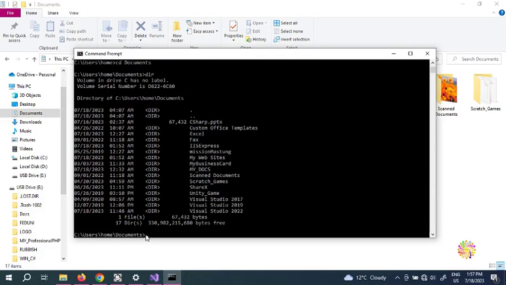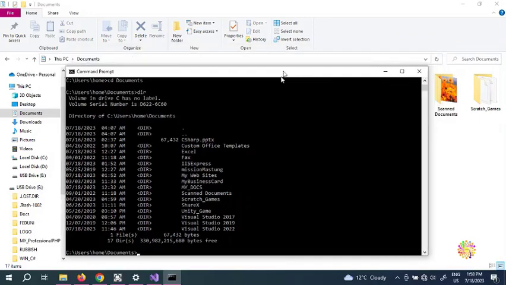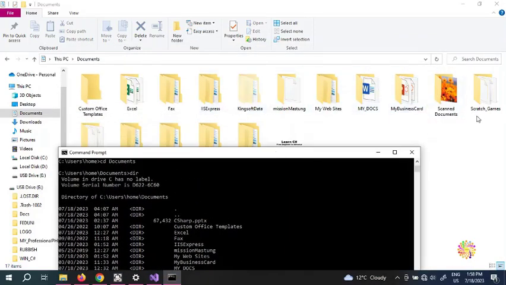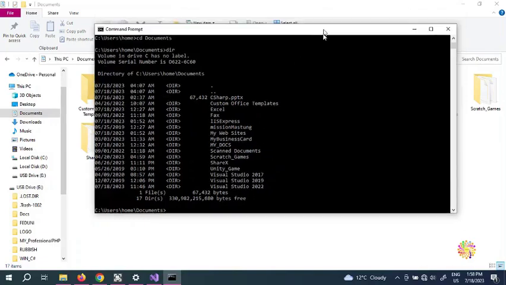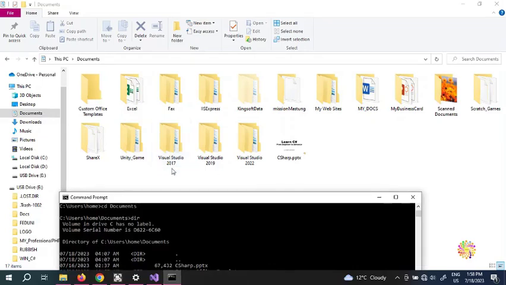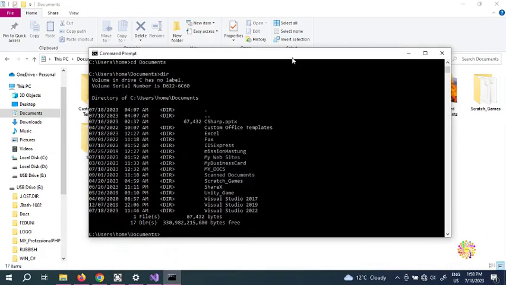Once I put a dir again, you look here, I've got Scratch Games, Unity Games, Visual Studio, all these folders here. You're going to see the first Visual Studio that I downloaded in 2017, then 2019, then the last one that I downloaded in the previous video. So these are all the Visual Studios on my computer. Your computer might be different. Your computer might say only Visual Studio 2022.